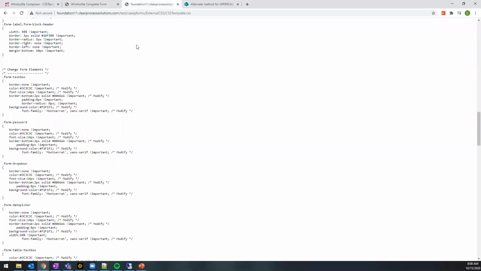So the basic idea on this CSS is that you're trying to find the different items that are present on your web page. And then from there, once you've found them, you're making a set of rules to say, hey page, anytime that I run into this item that we've selected, do this to it. And that can be anything from changing the border color to the font size, etc.